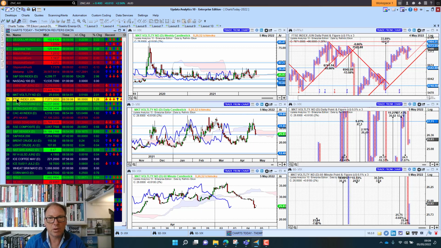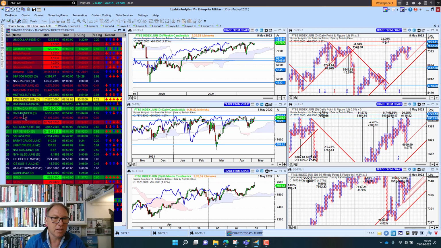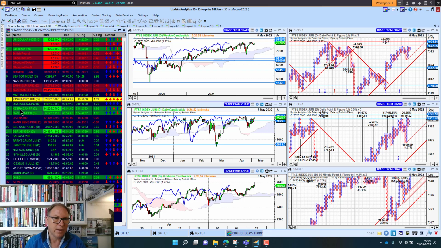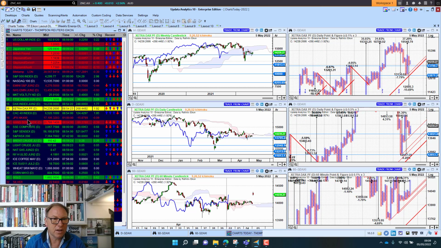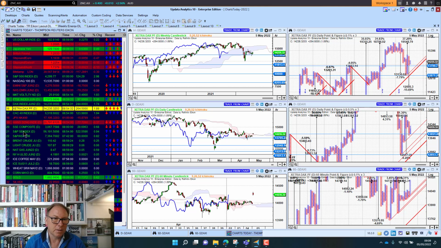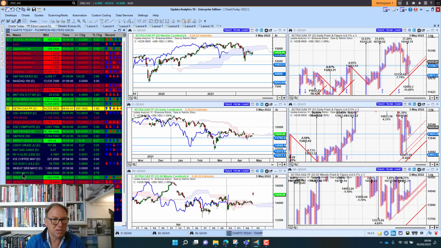FTSE future is up 1.3%, looking quite relatively strong actually versus many of the other markets. Shell numbers out today, so that's going to be quite key, and they were better than expected. Looking at the DAX, we're up 2% here, so a relief rally there as well, and the same in Paris. Japan and Hong Kong were down. India was up 0.2%, and the Aussie market up nearly 1%, so quite interesting there. We'll look at the energy mix in a minute. We're seeing soft commodities still looking pretty strong.